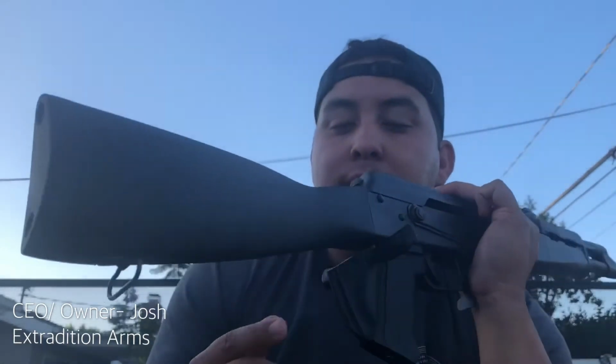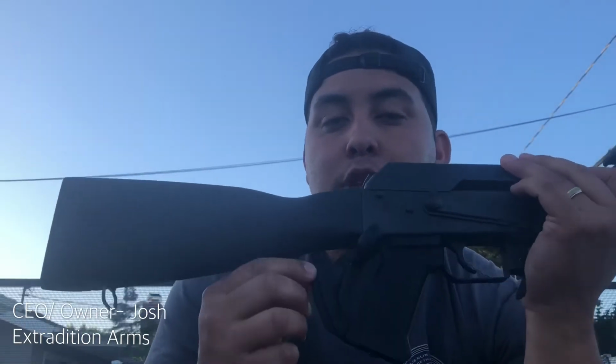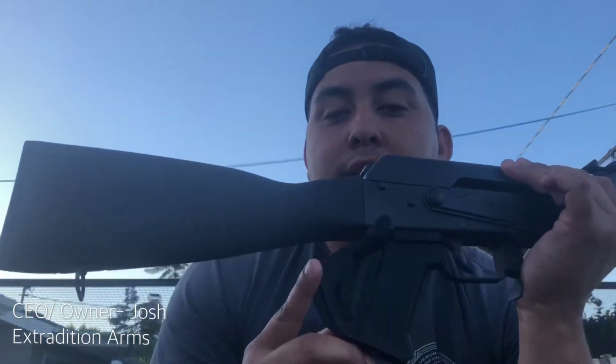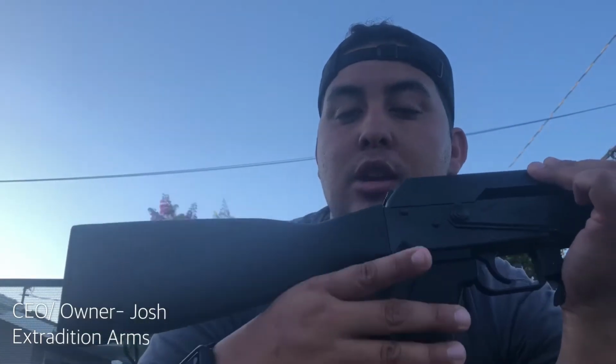Now, the AK-47 Buffalo grip is the only ambidextrous featureless grip on the market, allowing you to use it from both sides. That's what ambidextrous means. And it prohibits the use of the grip as a pistol grip. So we designed it this way to not only prohibit but dissuade anybody attempting to use it in a wrong manner.